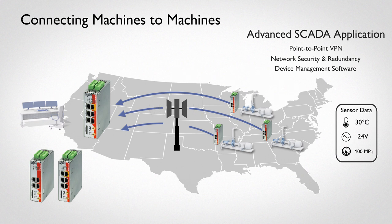Within the world of routers, there are also advanced versions that provide network security, redundancy, and come with software to help manage those functions. Cybersecurity is extremely important after all. I mean, Karen, can you imagine if the entire US grid was somehow compromised or an attacker cut off the whole country? Talk about a bizarre sci-fi movie. Yeah, really. But what's really scary is that it's actually possible. So it's a really good thing that these advanced devices can help protect against that.